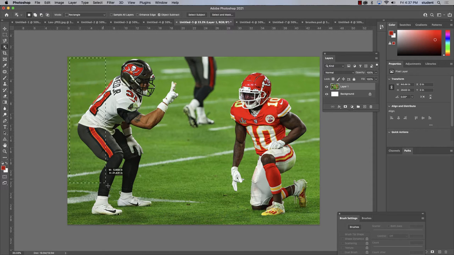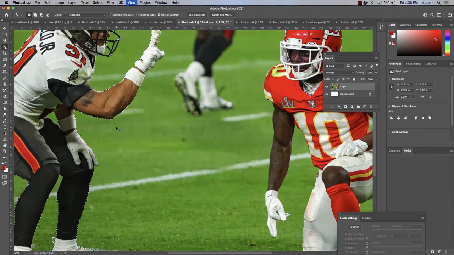And so I'm just going to draw a box around him with this object selection tool. And looking at the marching ants, I have a fairly good selection. Now, as I look, there are some things that I might want to include in that selection. It looks like I don't have a good selection right there between his legs and another not so good there. So let me work on those first.